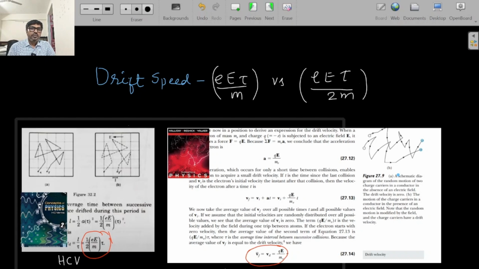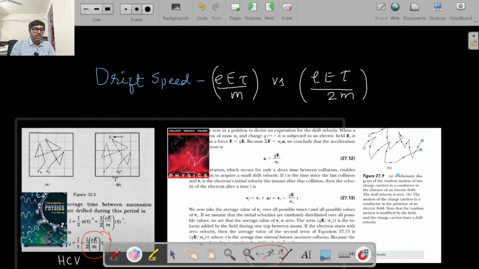So first of all, for the beginners, drift speed is the average velocity of free electrons inside a conductor when the current is flowing. Whenever you apply an electric field from outside, the electrons undergo collisions and there is random motion, but if you average it out, on an average the entire cloud is going with some velocity, which is called drift velocity. To understand this, I compared different books and how various books had given the answers.